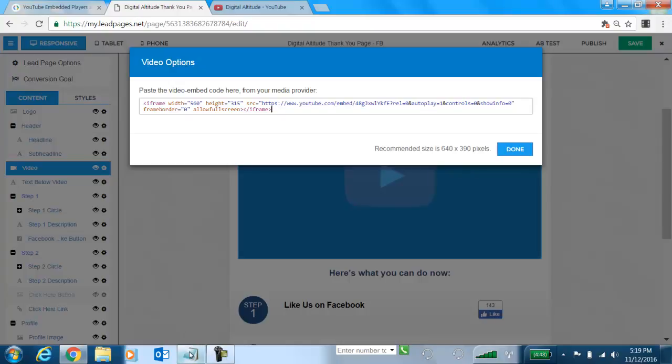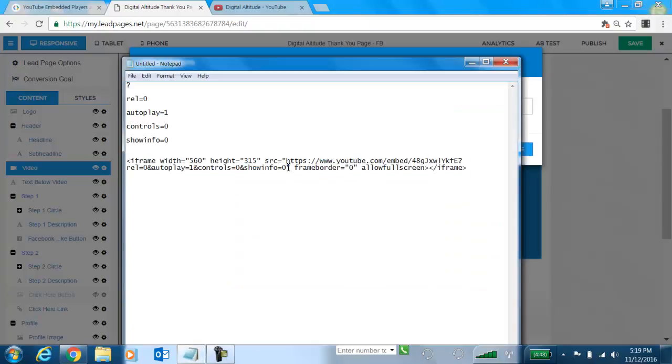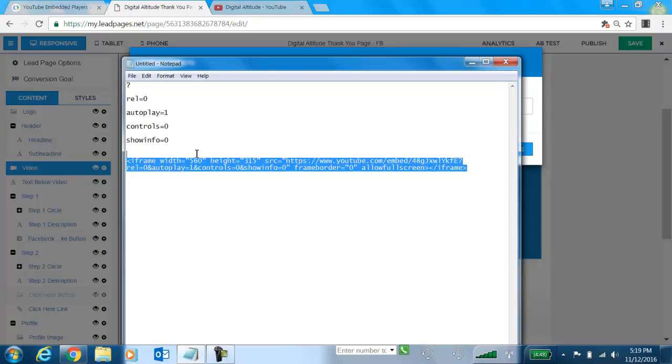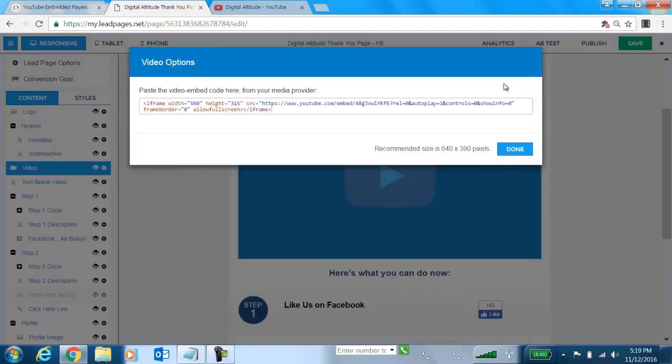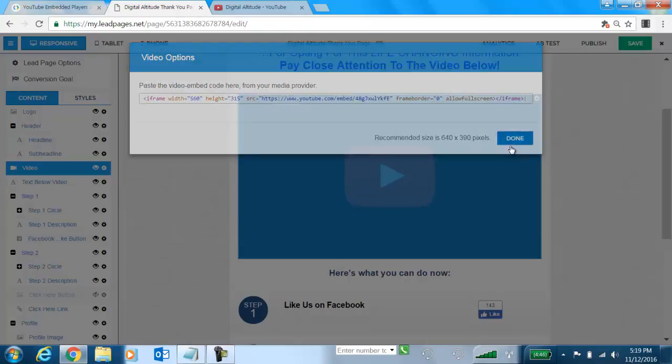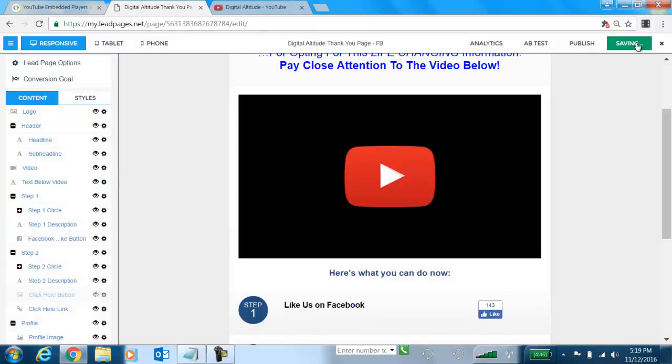So no problem. I'm going to remove what's in there. Actually, you know what I'd like to do? I want to show you the difference. So let's remove all this stuff. I'm going to show you the differences in the video. So I'm going to make a copy of it, and I'm going to remove all of the coding that I just put in there. And I'm going to put that into the embed code, and I'm going to show you what the video looks like, and then I'm going to show you what it looks like with the switches in there, and you're going to be able to see all the differences. So here's the vanilla code that I got out of YouTube. So I'm going to put that in there, save it, and now I'm going to view the page.